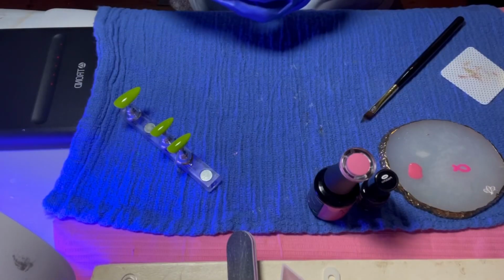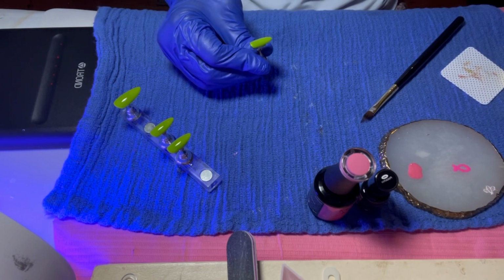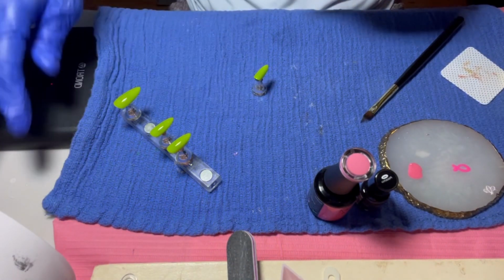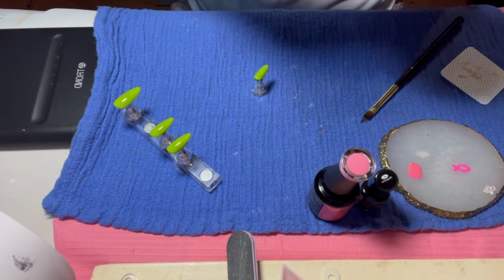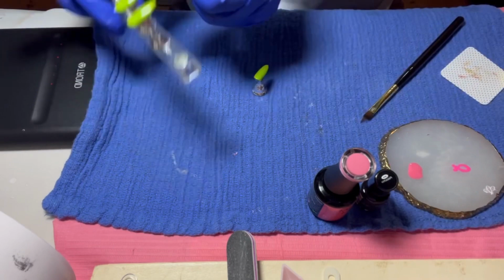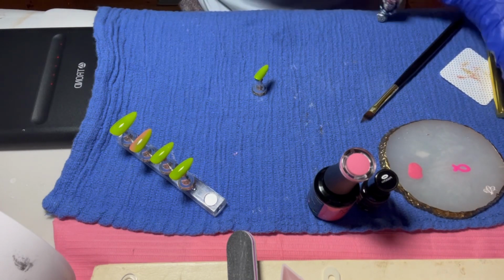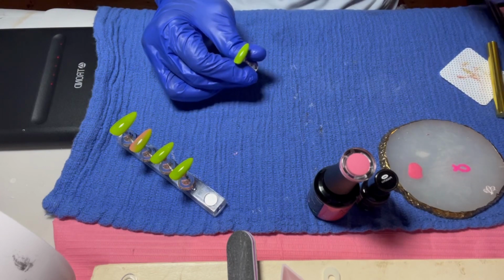I'm going to do... Can't find my brush now. Okay, so that's how my ombre turned out. With that, that's gonna go right there, my index. And we're going to do a French on my pinky.